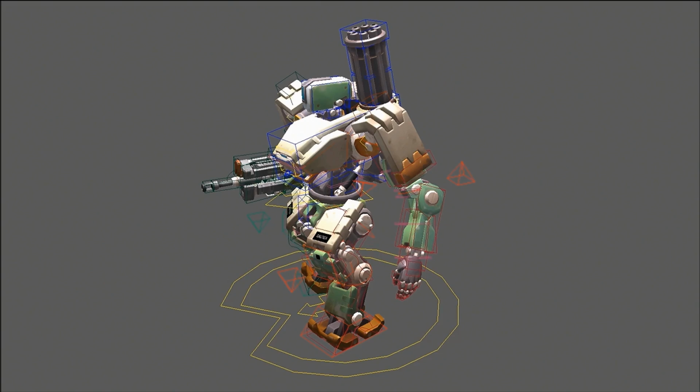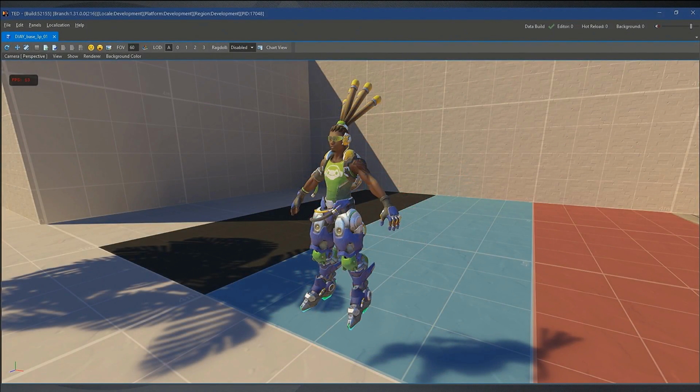So the next process for us is we're going to set the character up in the engine. So here's an example of Lucio in our game engine. And what we're focusing on here is we're making the character ready for gameplay. We're making sure you can shoot the character. We're making sure they have hard points. We're making sure that they can die properly. Once we've done all these technical little bits of the hero, then we hook them up in the game for everyone else to play with.